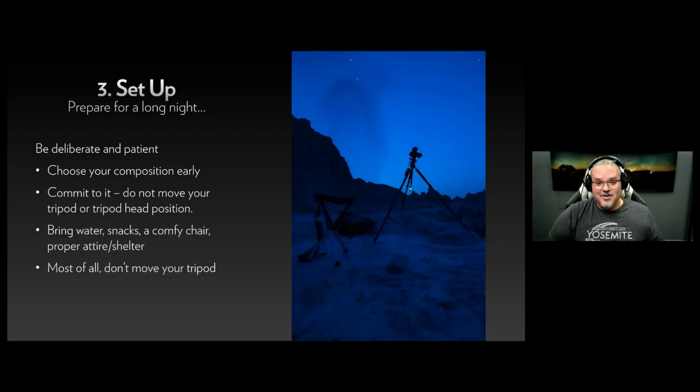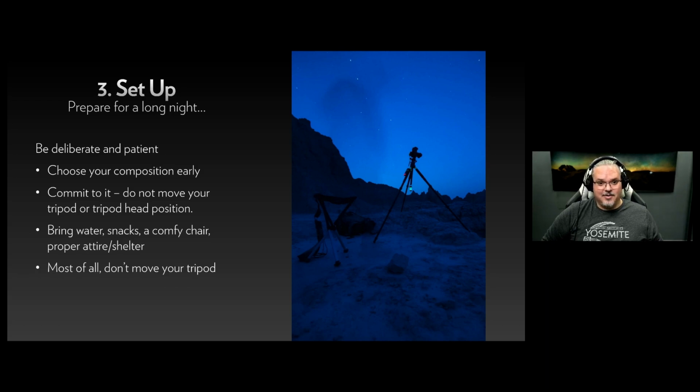So you're going to choose your composition very carefully and when there is light out, if possible. And then you just commit to it. Just don't move. You don't fidget. Don't say, oh, I should be 10 degrees higher. Just commit to that and bring a lot of water and snacks, a comfy chair. I brought my little walk stool here for this shoot, and make sure you have the proper attire, whether it be for warm weather or cool weather. Geminids are coming up. You probably want to be warm, or walk back to your car and get out of the cold wind there.